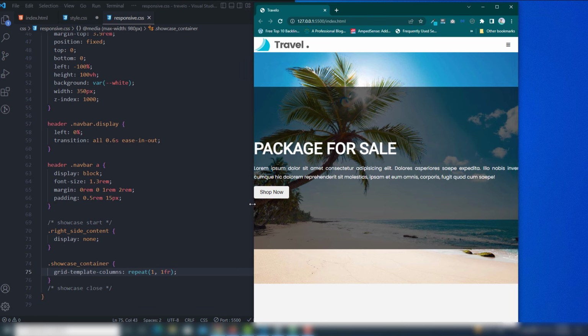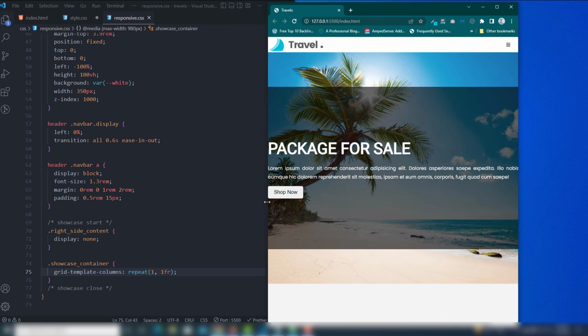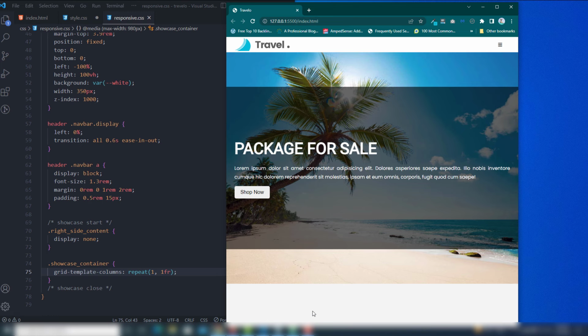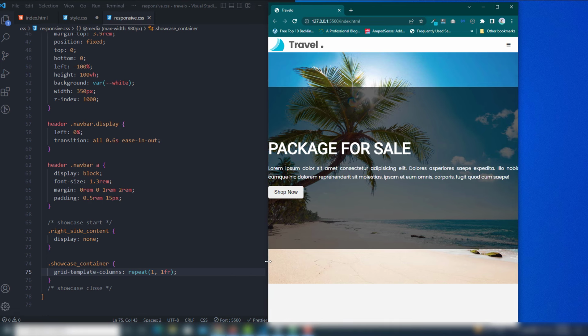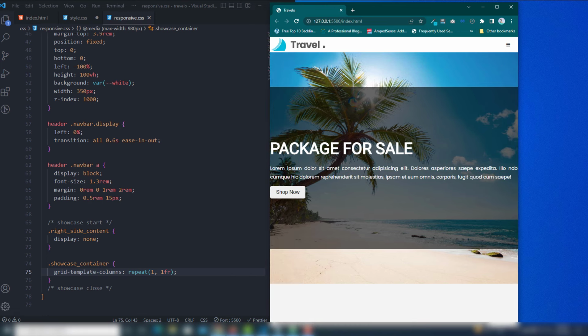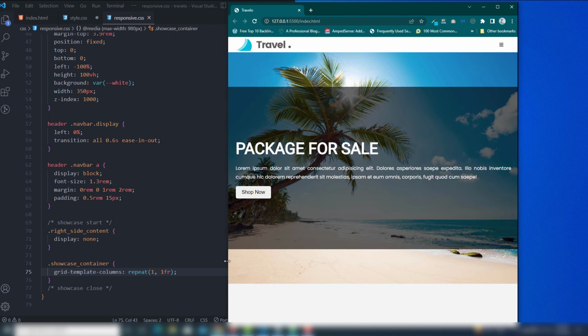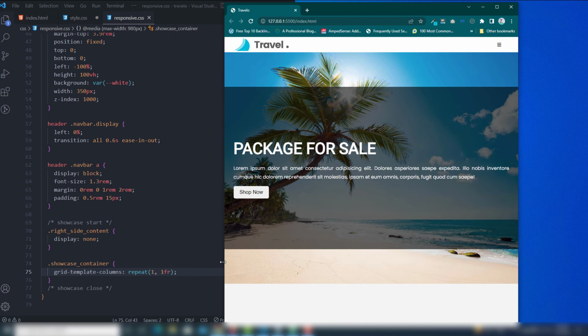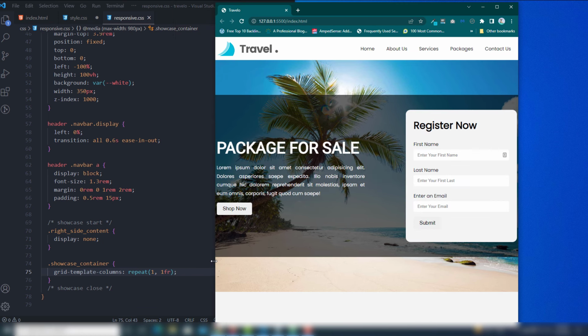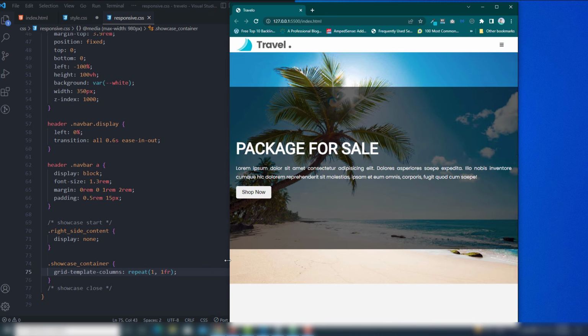And why am I able to see it this way? Okay, I will fix this one later. Okay, everything is perfect here, guys.